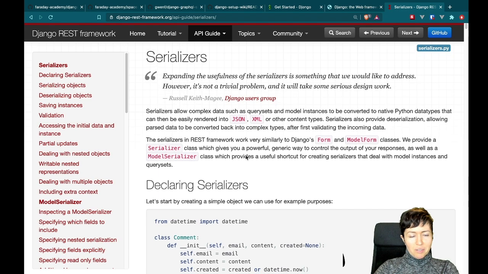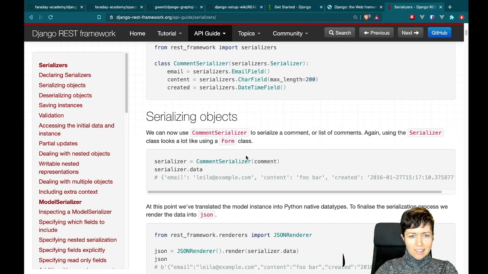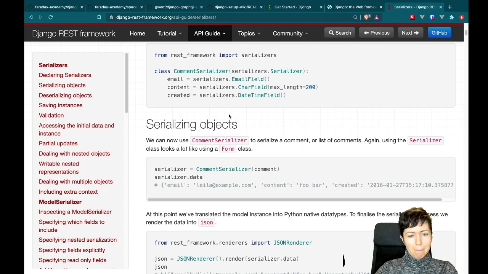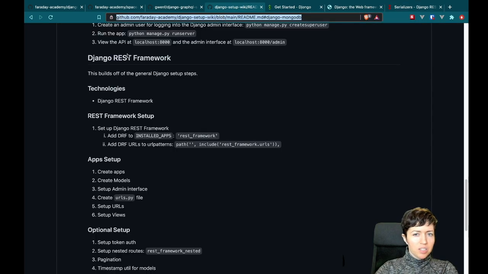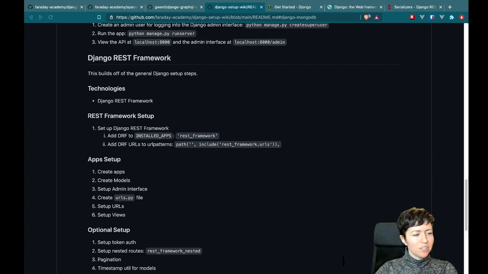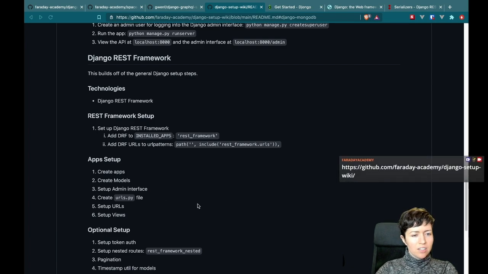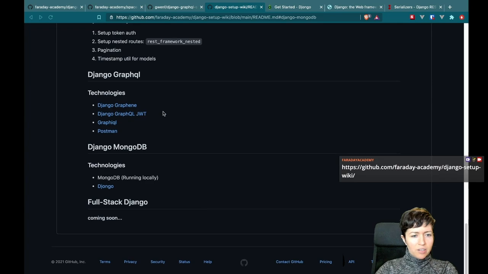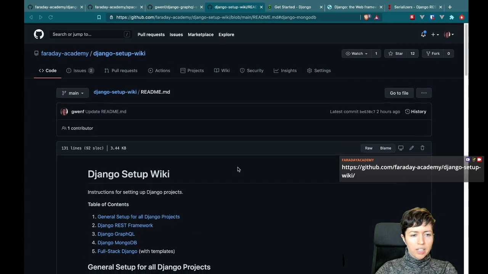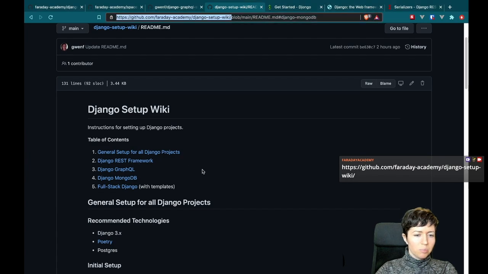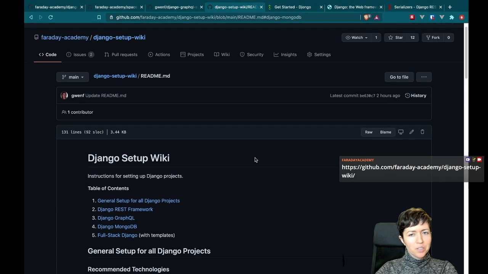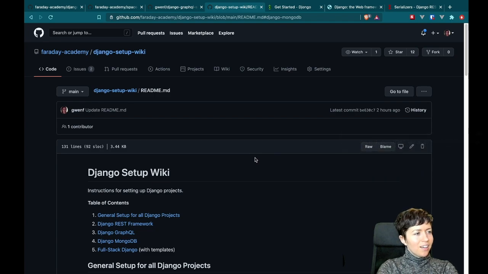Coding streams are kind of heavy, right? Like it's hard to, I guess, follow along fully. Yeah. By the way, here's a wiki I've been setting up as kind of a guide to set up Django projects. I have different kinds of Django projects on here: GraphQL, MongoDB, how to set up Postgres and users and different things. So I'm building this out as I do every stream. So if you have any recommendations or things I should add to it, then definitely let me know.